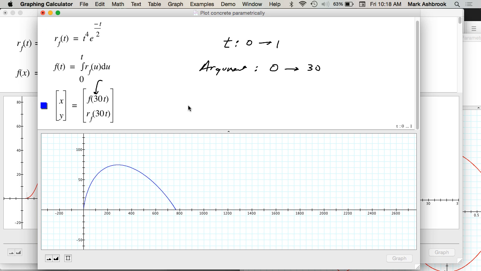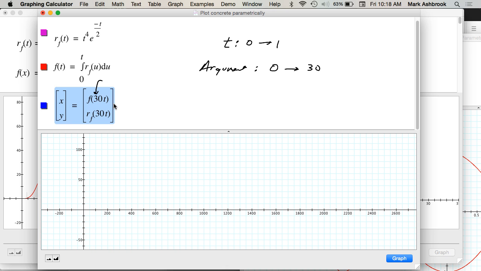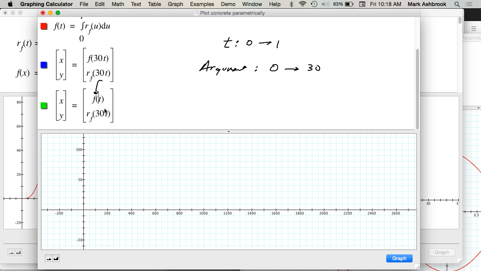So is it a different function or the same function? So I'll write the one I had before. So here's the original one we had, and now the new one has changed those arguments from t to 30t. Are these the same function, same parametric function, or different parametric functions? I think it's the same. You did the same thing. What's that? Because you multiplied both by 30. So same. Anyone think they're different?